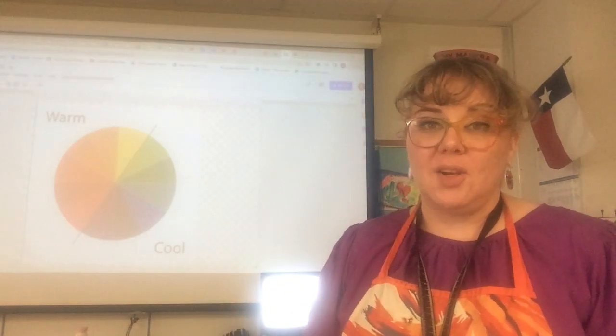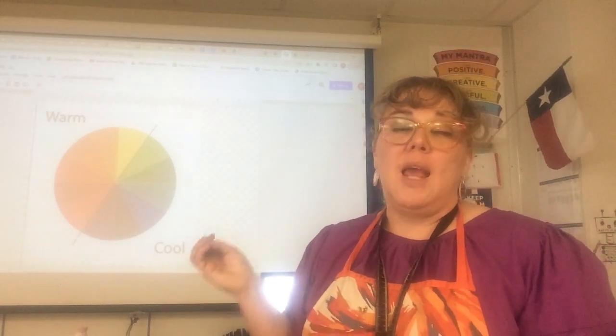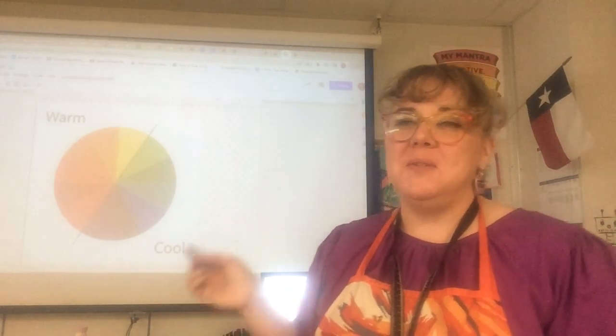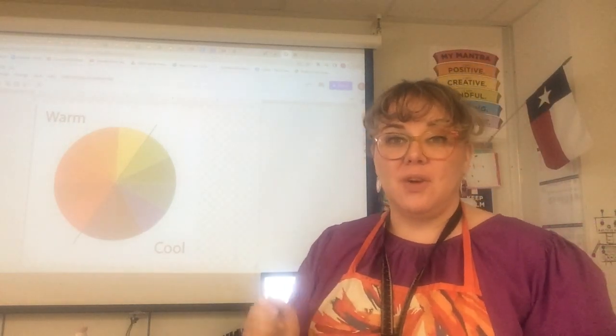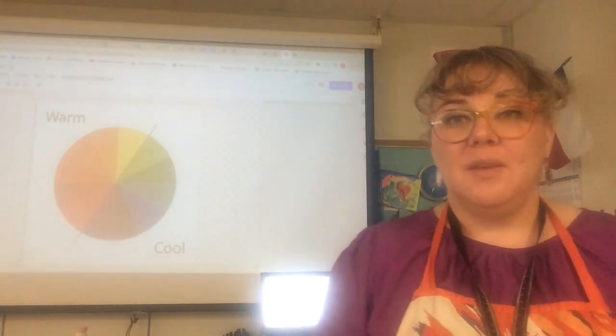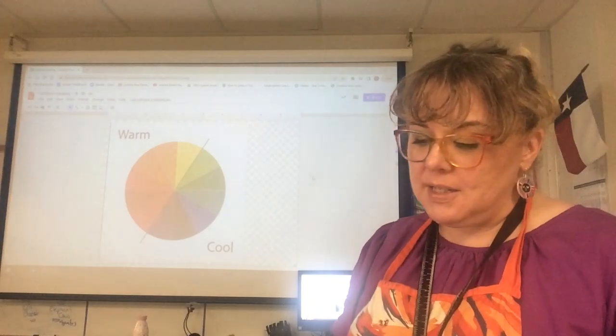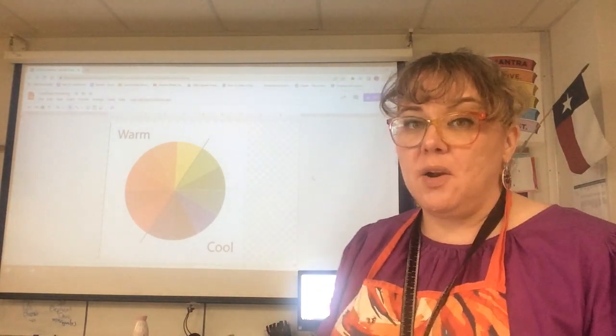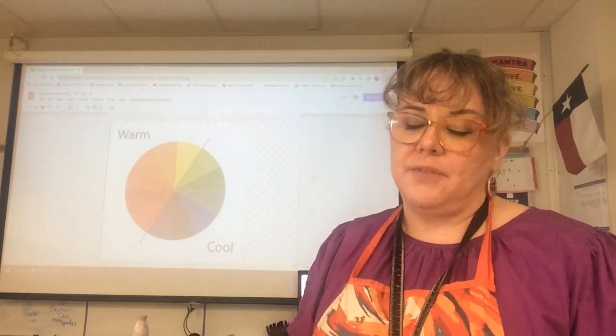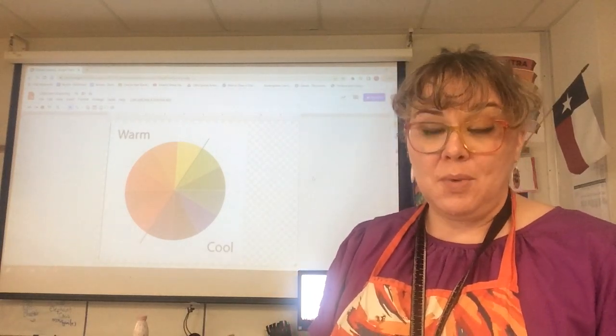In today's lesson called Look at the Land, we are going to be using warm and cool colors as well as oil pastels to create a drawing that shows mood and feeling. People react differently to different colors. Today we'll find out how to use color in an oil pastel drawing to create different places, things, and moods.